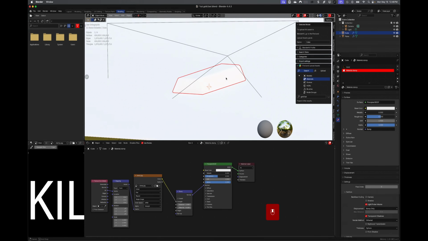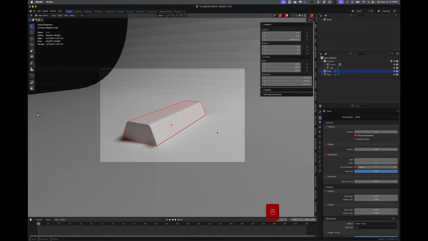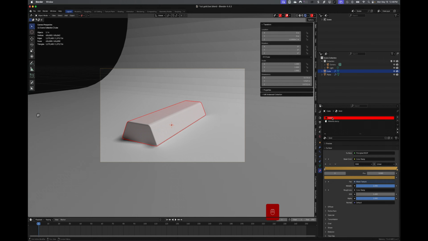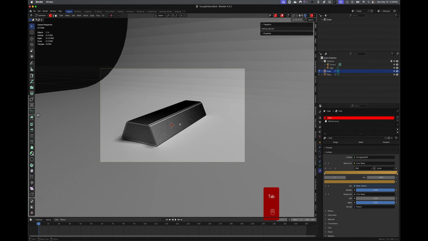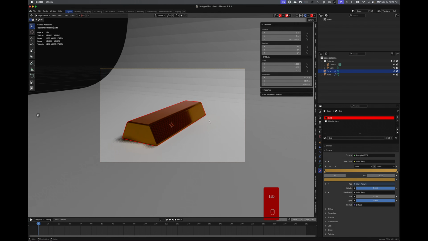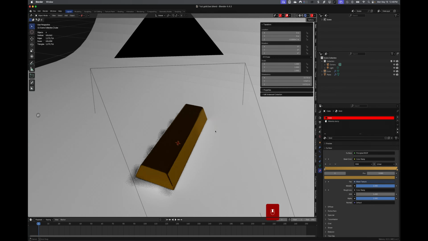One other thing I want to bring note to is if you see I used a bump node, what I ended up doing is using a displacement node to add real geometry. So in the recording of this video, I had a bump, but I went back in later and did displacement because it actually looked a lot better. And I got out of Eevee and went into Cycles. Since you guys know how to do that, I just didn't see the need of showing all that. Now if you see, I go back into my materials, I'll select that gold material and I'll pull it in as that primary material.